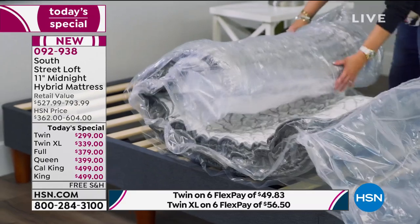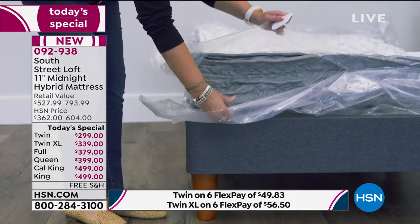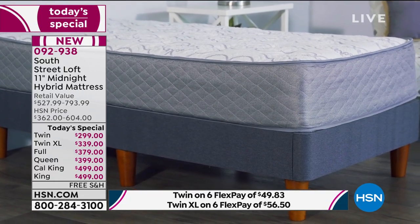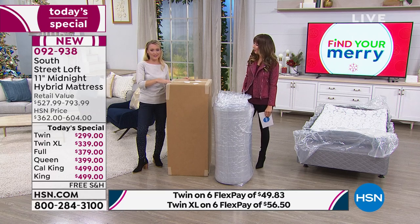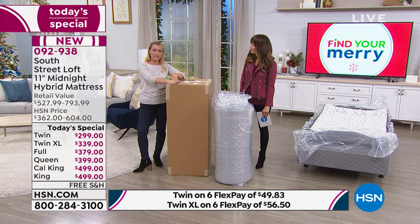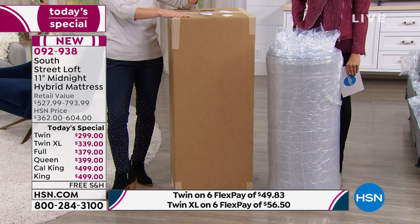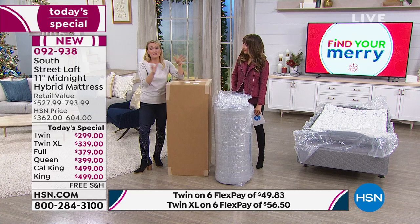You get two tools included. Open it up and it's going to automatically blossom. Take off the rest of the plastic, and then just wait three to five hours and it will fully blossom to the full 11 inches. All sizes — twin, twin XL, full, queen, king, and yes, California king — are fitting in this box. This is not compromising on any quality. This is so that you can get a California king mattress up a narrow or winding staircase, or ship your college student a brand-new twin XL straight to college where they can sleep on an 11-inch mattress.